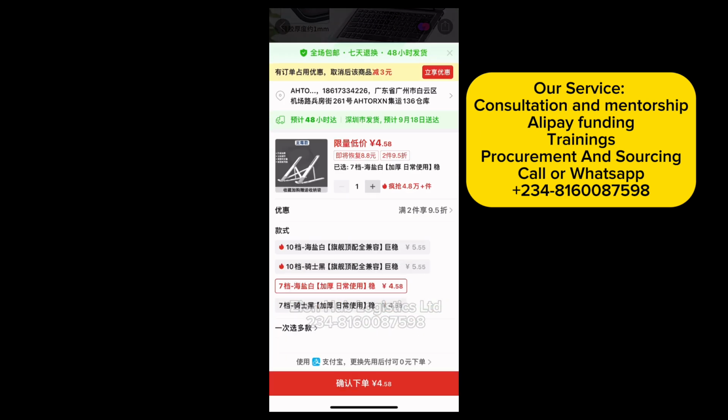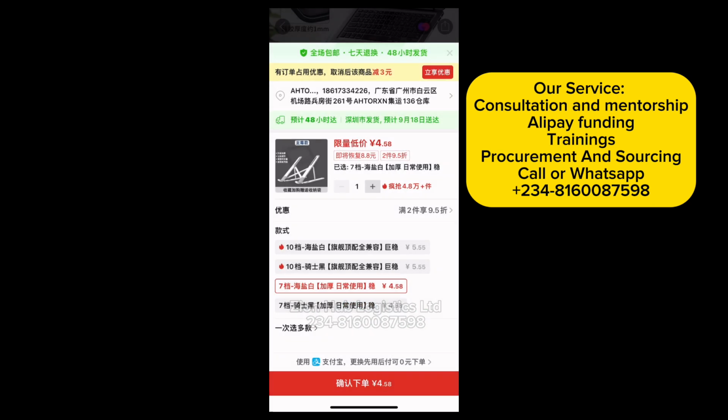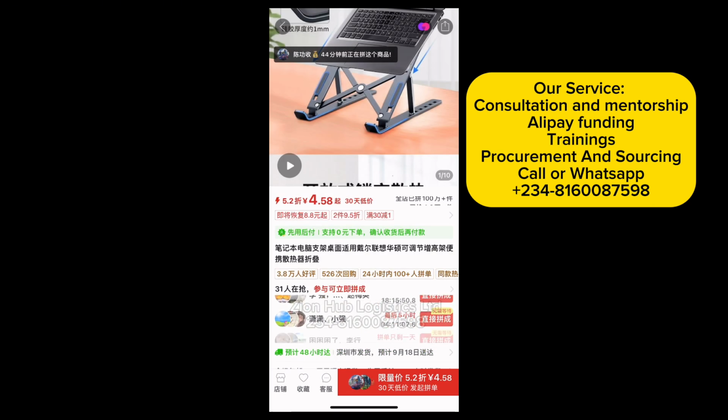So in continuation to that, let me click on here to explain the last one. This is the option for Alipay. Under this Alipay section, you can use what we call Pay for Me and Family Card payment. These two payment methods do not require you having a verified Alipay account. It does not require any Alipay account at all. I'm also going to be leaving it under the description of this tutorial on how you can use Family Pay card.